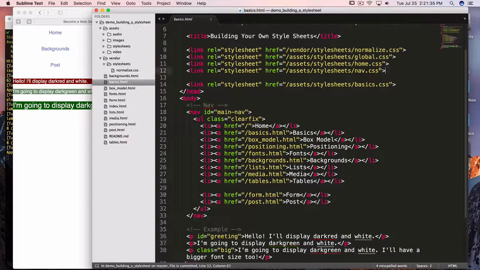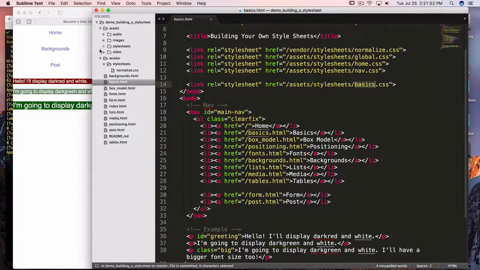So we have some boilerplate style sheets that get included basically on every page that we have in this project. And then we have one style sheet down here that is specific for basics. So let's take a look at that.